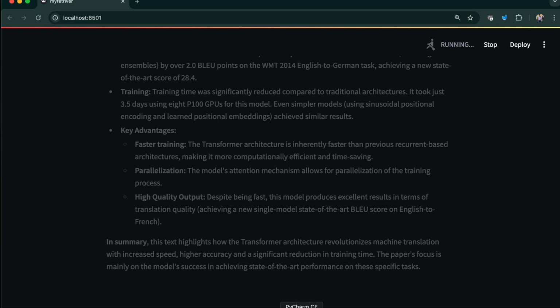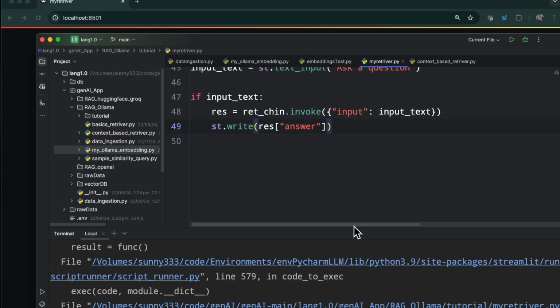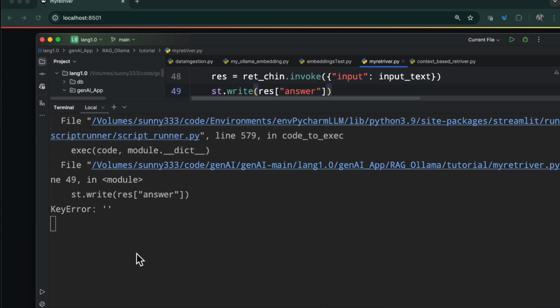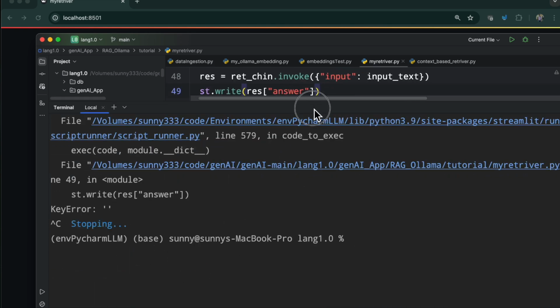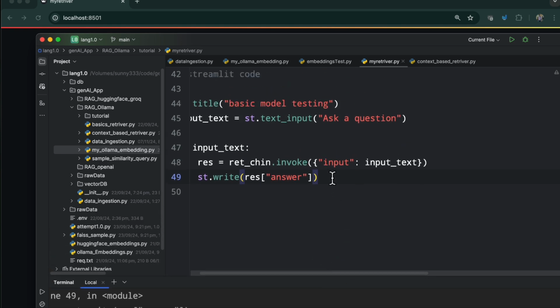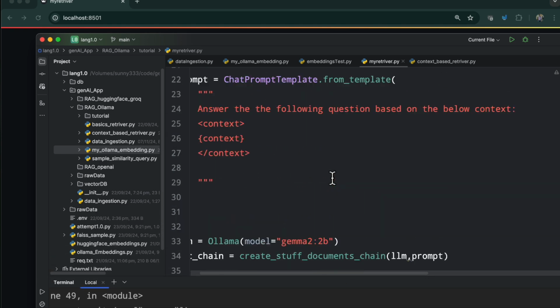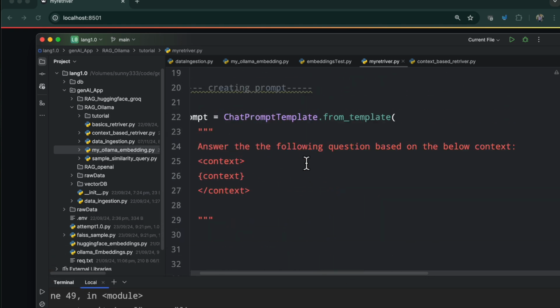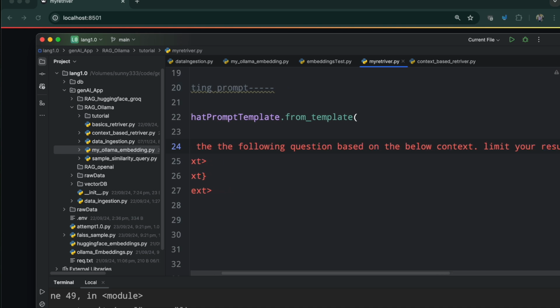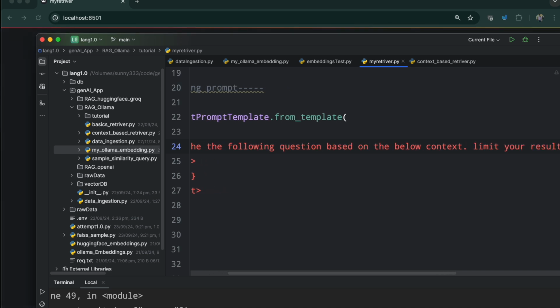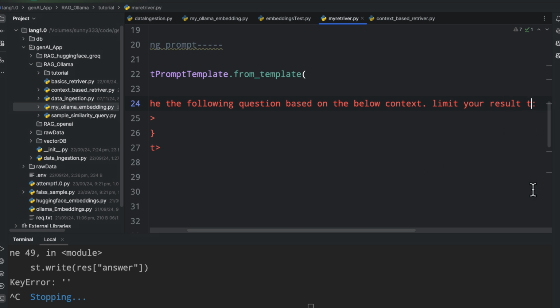Now what we can do next, let me just close this. Otherwise it will keep running. Let me just close this. Stopping. And now to make it more perfect, what you can do, you can add it here inside this context that basically limit your result to 100 words.